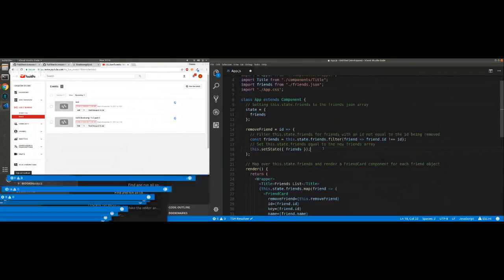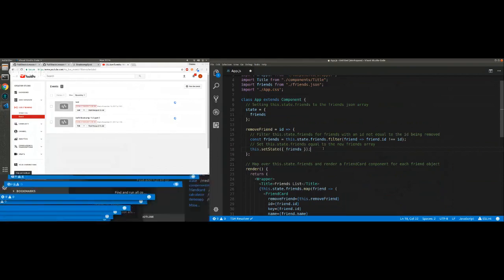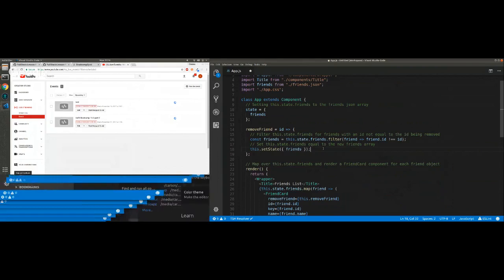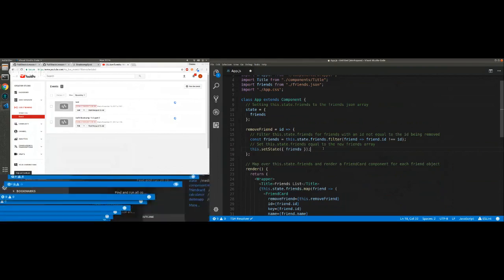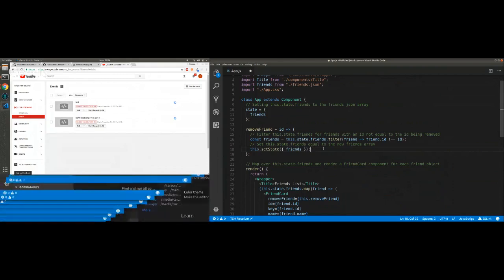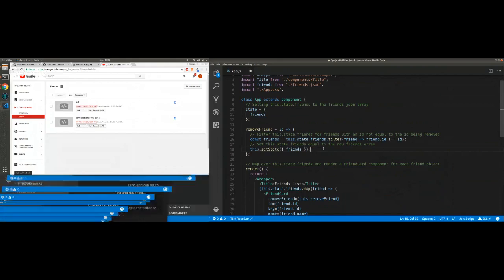Well, why aren't we just doing this.state.friends equals the new friends? Why are we doing this set state and passing in a new state with friend? Do we have more than one friend? We do have more than one variable. There's a very specific React reason why we do this, which frankly you wouldn't know unless you read the docs, right? So it's kind of a hard, tricky question to ask.